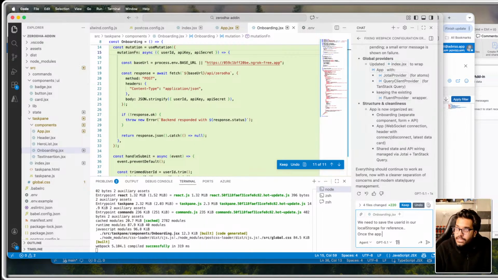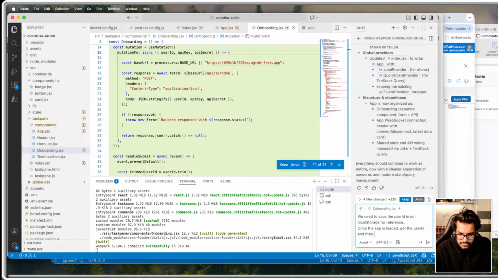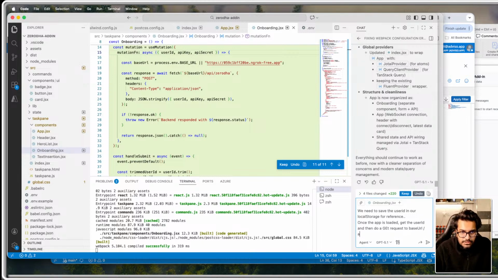Once the app is loaded, get the user ID and then do a get request to base URL / API / Zerodha to get the user info.